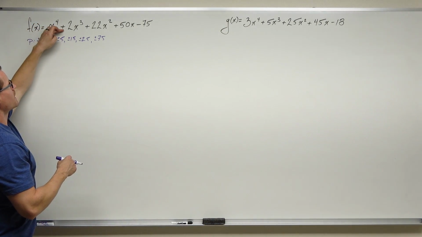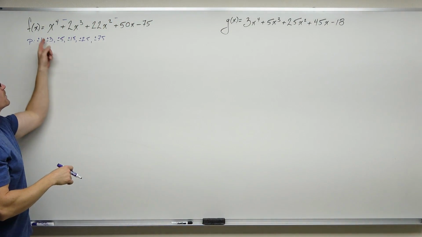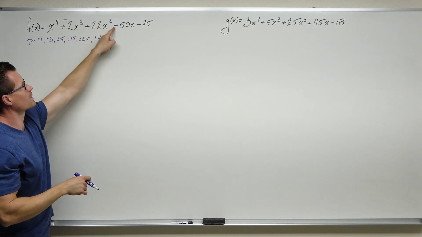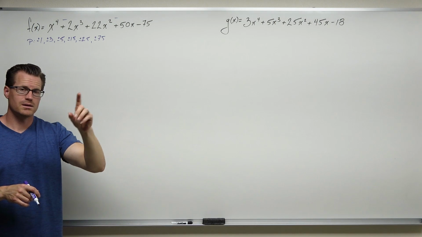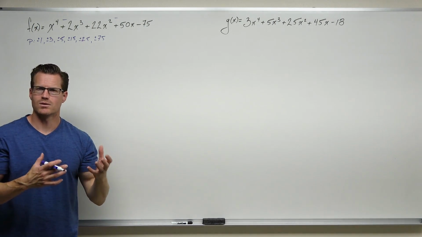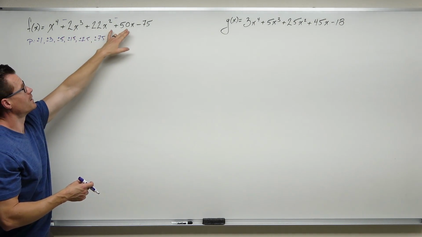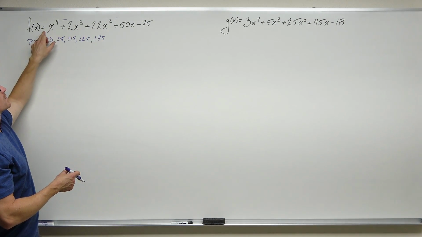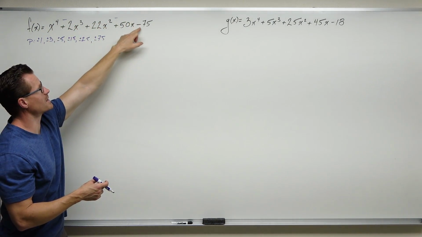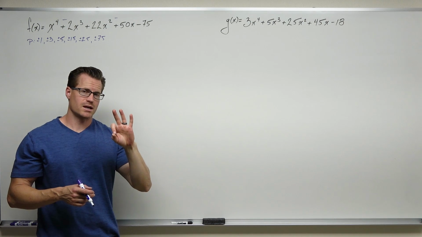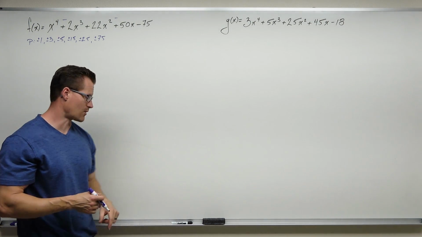If we want to change the signs of our odds, so make that a minus and that a minus, then we'd have 1, 2, 3 sign changes. So there's either going to be 3 or 1 negative x-intercept. If you don't remember that, maybe go back and watch Descartes' rule of signs because I explained all of that in there: how to change your odd exponented terms, and then count the sign changes again. So 1 sign change, 2 sign changes, 3 sign changes, that's not a sign change. So 3 sign changes gives you either 3 or 1 negative x-intercept. So keep that in the back of our head.